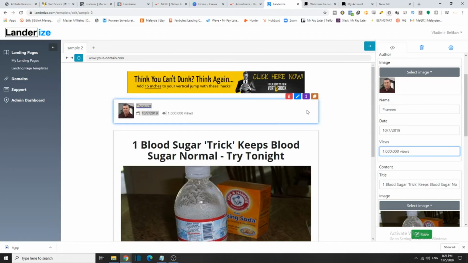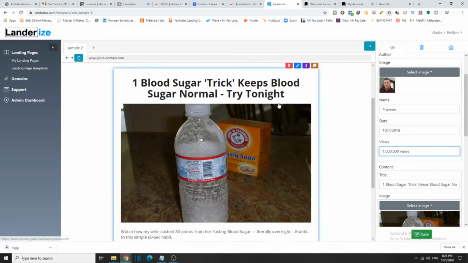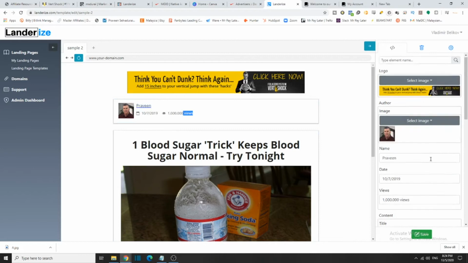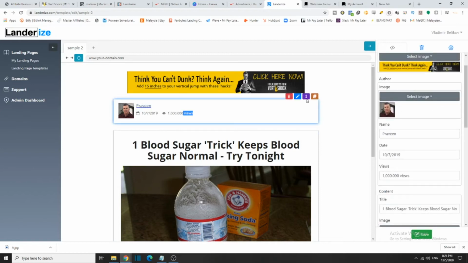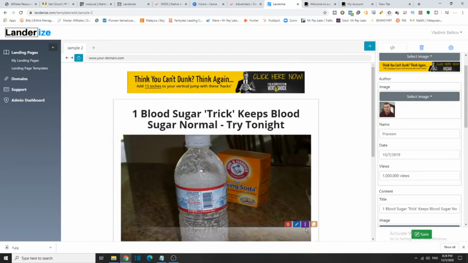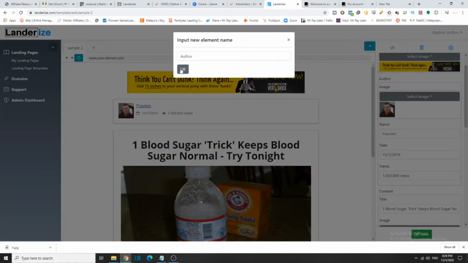So let me just show you something that we can actually do. Let's say we want titles. We just want to put a nice one, we don't want this, guys. So you can actually change this. It's actually pretty easy to change. I showed you guys. So I don't want this. You can also drag and drop this. You can actually move this like this. You can move this on top, you can move this down, or you can actually copy this, the same thing.